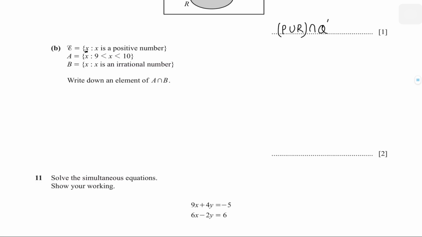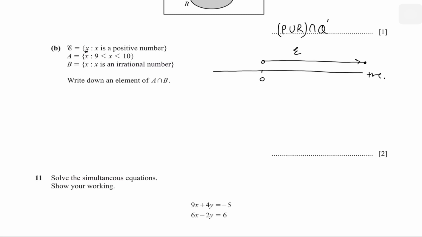Alright. So the universal set has all positive numbers, be it integers, be it rational, be it irrational, be it decimal, whatever you can think of. We have those in the universal set. A, however, holds only the numbers that are from 9 to 10. So obviously A is going to have all the decimal values in it. So if I were to illustrate this using a number line, this right here is my universal set. Remember, 0 is not included, but everything on the right hand side is going to be included. So this is my universal set. We have all positive numbers.